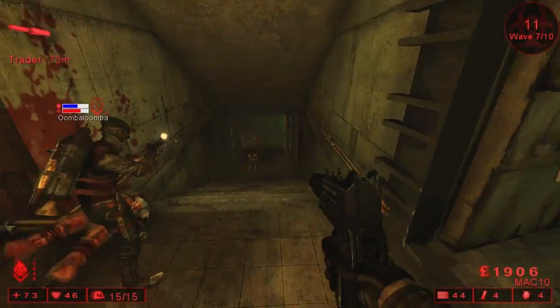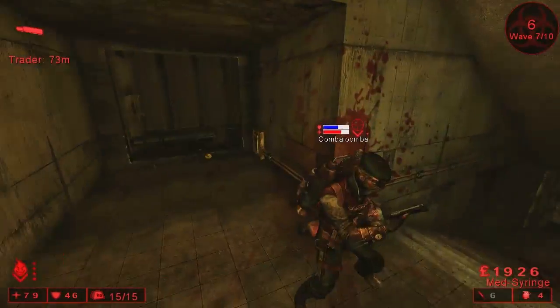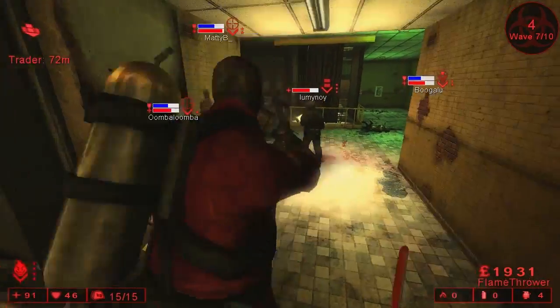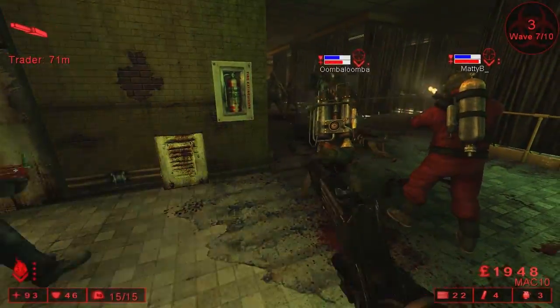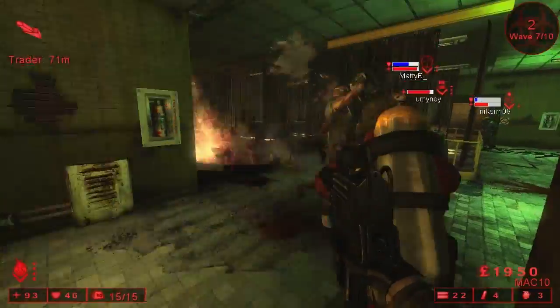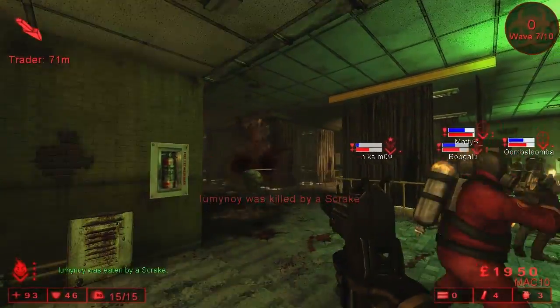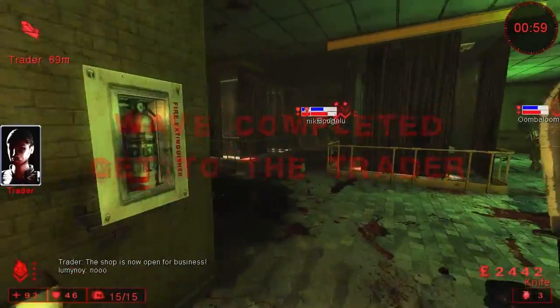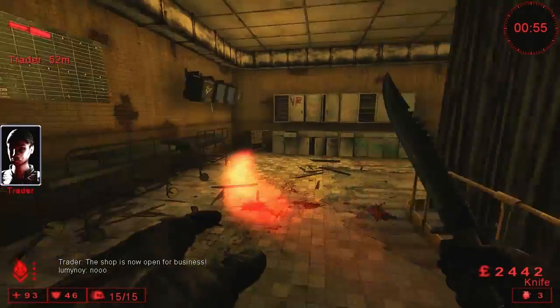Looks like we have to run a little bit. Don't play with them, shoot them. No, we're fine, there's only 5 left. Let's throw a nade down there. Oh, that's unfortunate. But he's back up now. Because the rest have survived, he can respawn at the end of the wave.